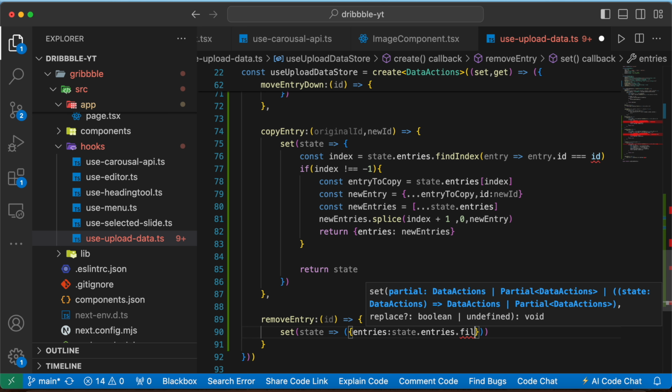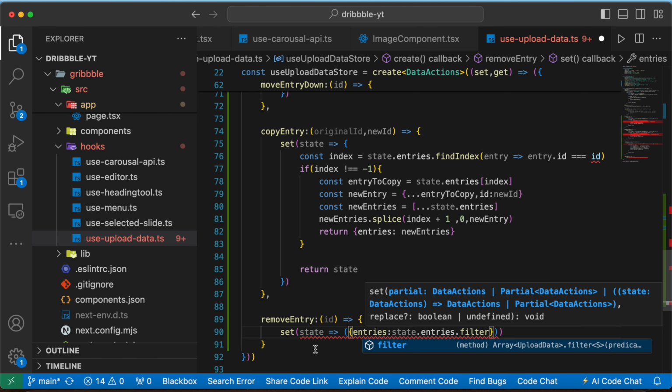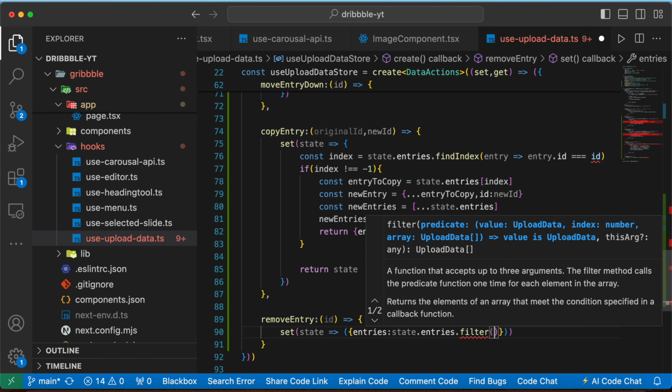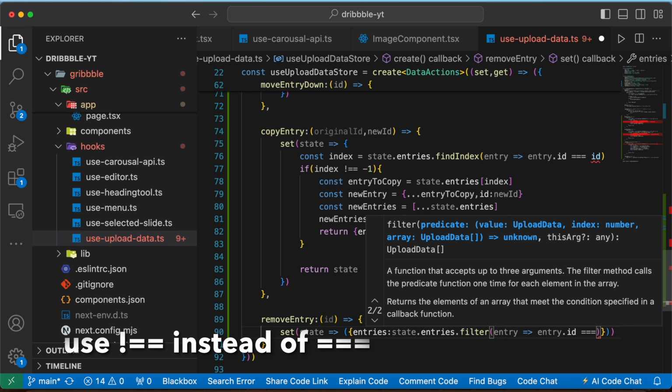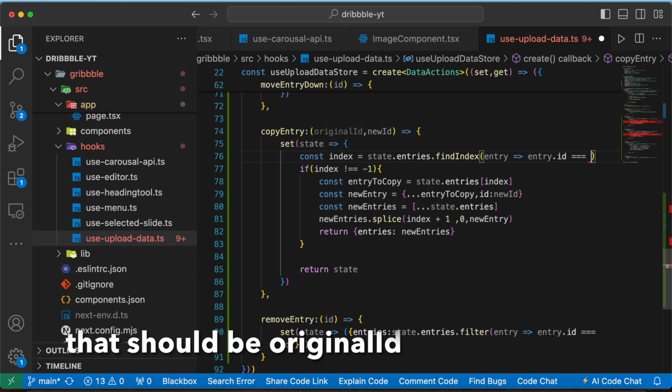So we are going to filter out that particular entry. Okay, and except for that we are going to return all the entries. So entry dot id is equals to id. Okay, so this way we are going to remove that component from our data, and this should be new id.